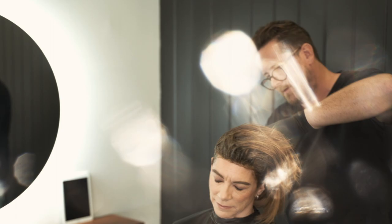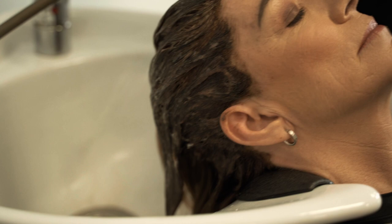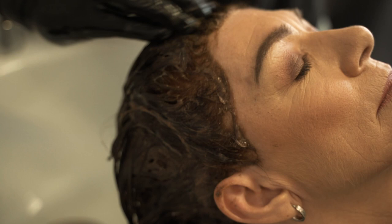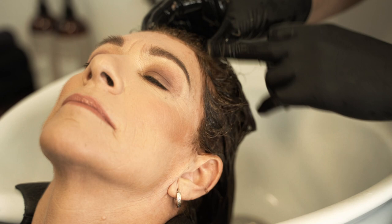I'm going to rinse Marie's colour off now. What I like to do when I'm rinsing any darker colour is just get a bit of moisture on the hair first, and then put the hose down and work on that hairline. Colour will remove colour — if I just rub around that and use the colour itself to emulsify, then just delicately around the ear, I won't get a really hard line of colour on the skin. Just by adding water it breaks it up a little bit, and it allows us to work it off. Then I can just go back to my rinsing.